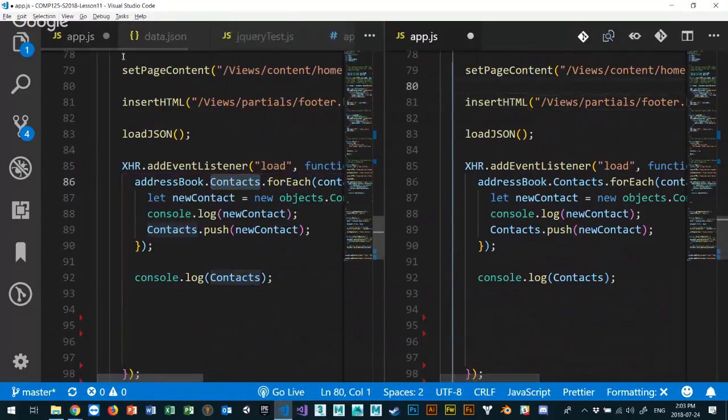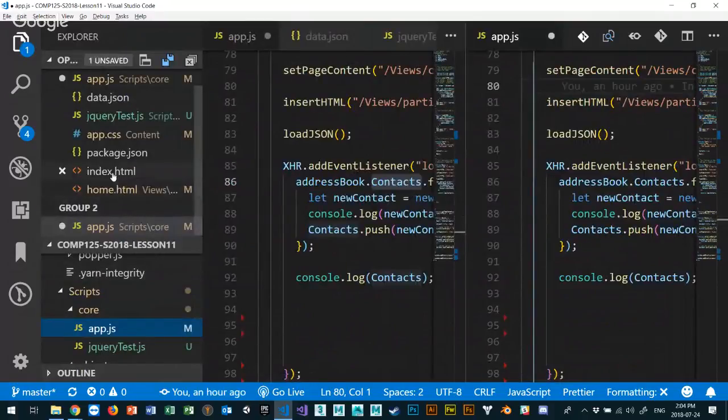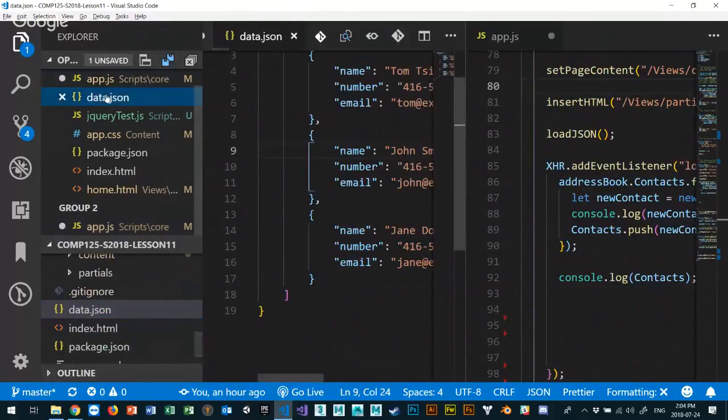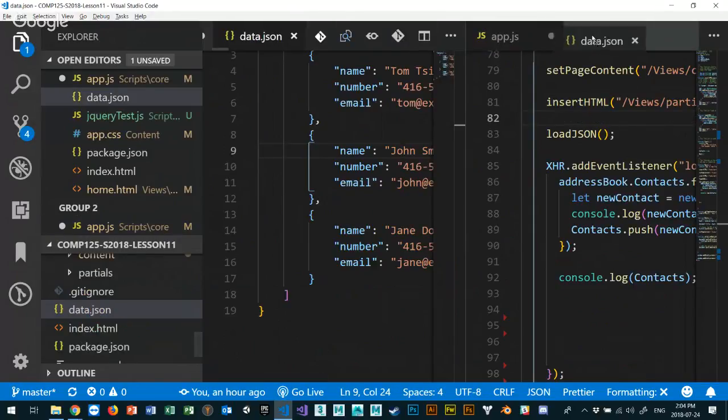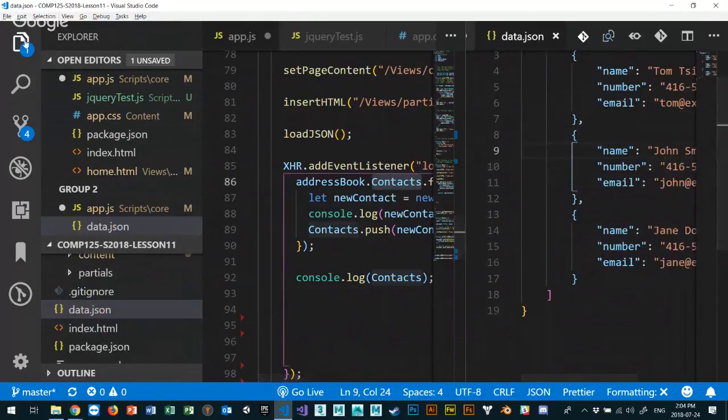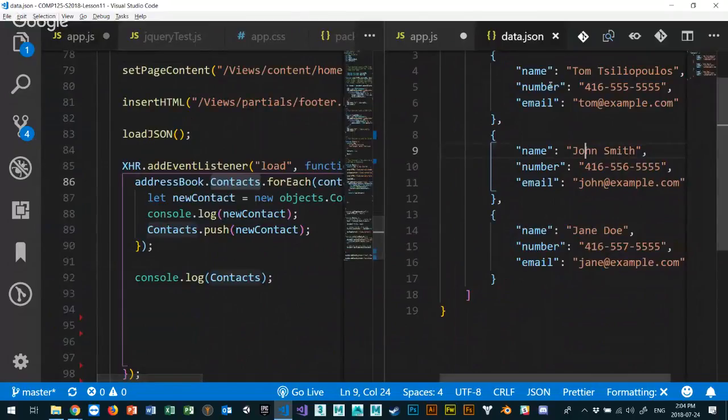So if it contains composite data, we need kind of a custom parser. Hold on, give me a sec, so I can answer your question. It's not doing what I'm asking it to do, right? I wonder if I can move this over here. I can, yeah. So data.json on this side, and this is app.js on this side.